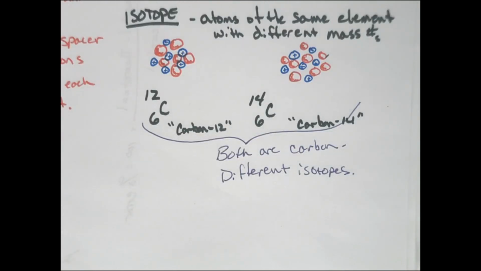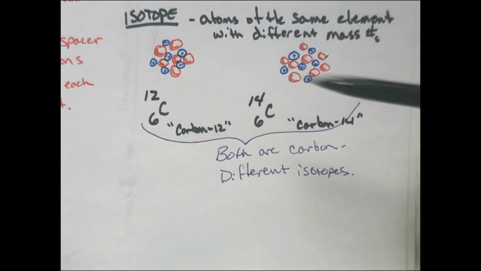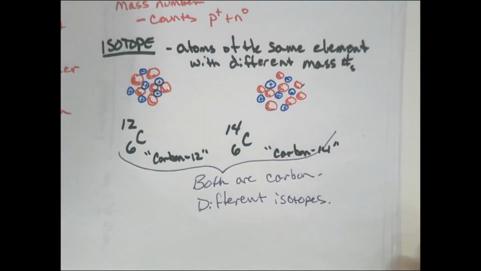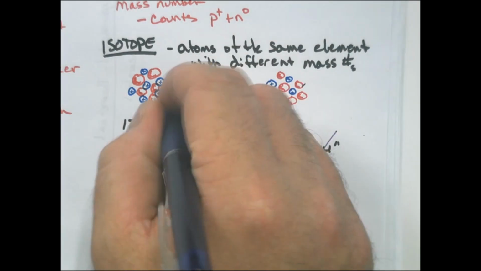And so it's how we determine the age of really old things, not epically old, not like millions and millions of years. We use other dating for that, but as far as biological samples or former biological samples, we use carbon dating to determine their ages, and it's very, very accurate. That's what we use for isotopes, and carbon 14 is one of them. This being said, carbon 14 is very rare. Carbon 12 is about 98%, and I'm just guessing here, but I'm using these numbers for illustration purposes. Carbon 12 is about 98% of all the carbon in the universe. The rest of the carbon is carbon 14.